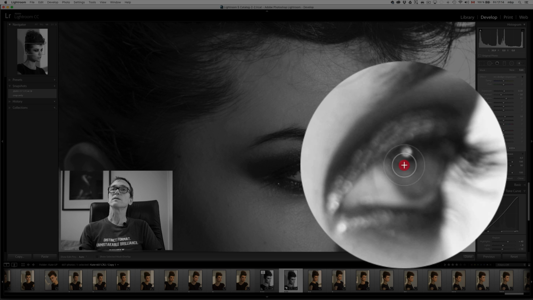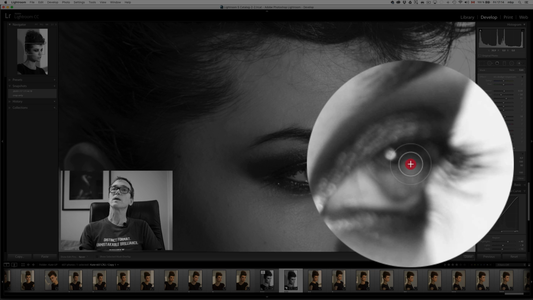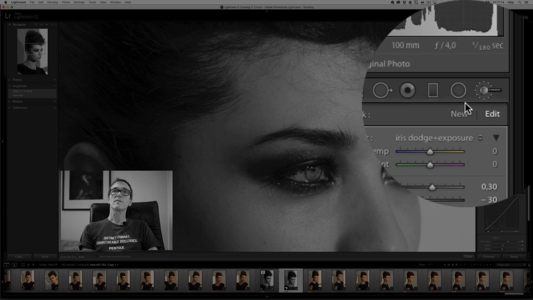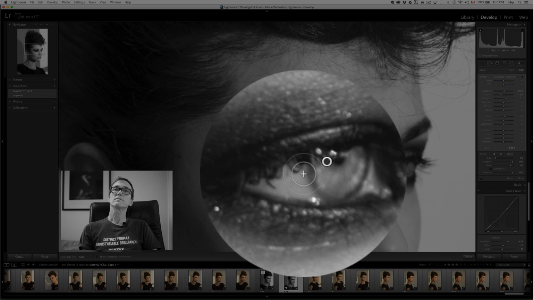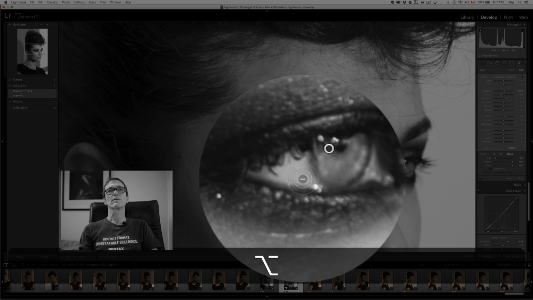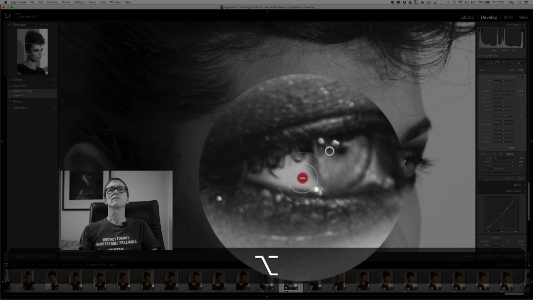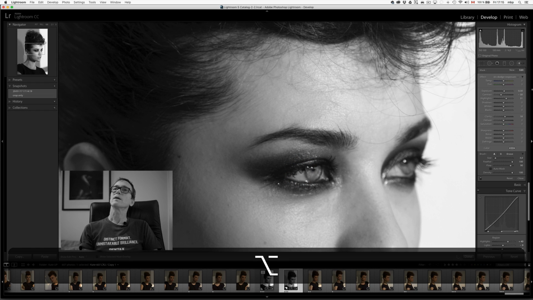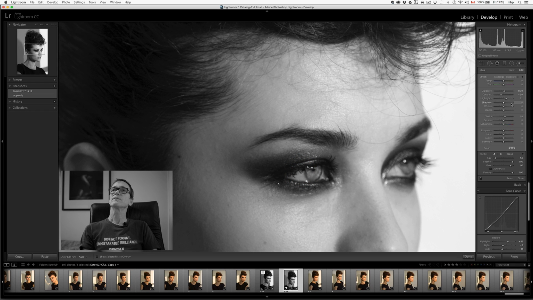I have a tendency to go a little bit overboard on it, but it's okay. So the way I like it. Now, that's not bad. If I run it over too far, for example, if I do that, it's going to look artificial really fast. So what I can do, of course, I could have pressed Command Z and it would have taken it out, but I press Alt and it will erase the part that I wanted to see.